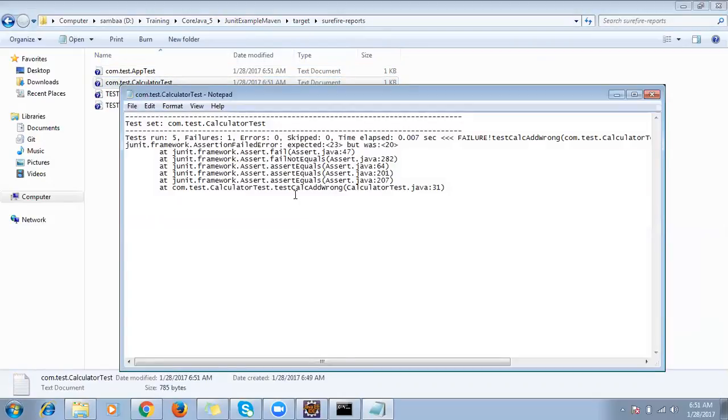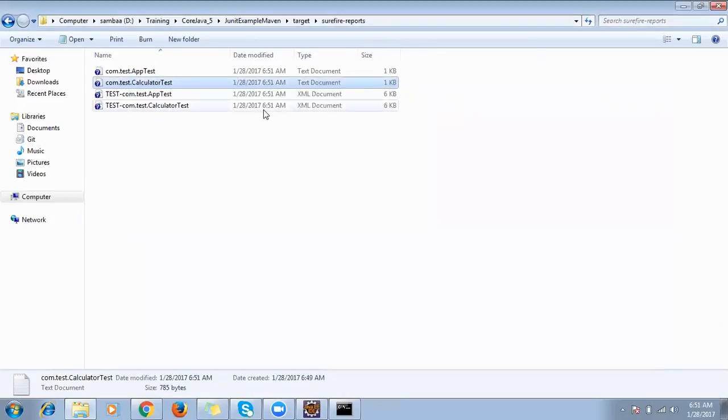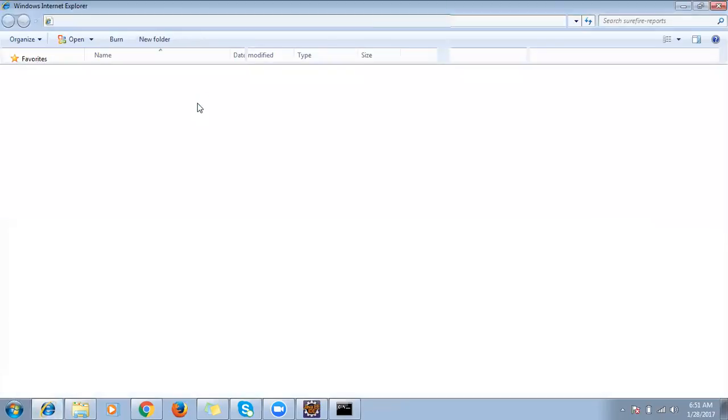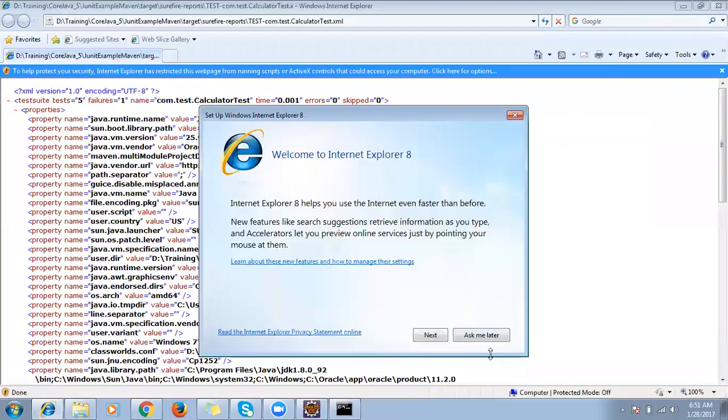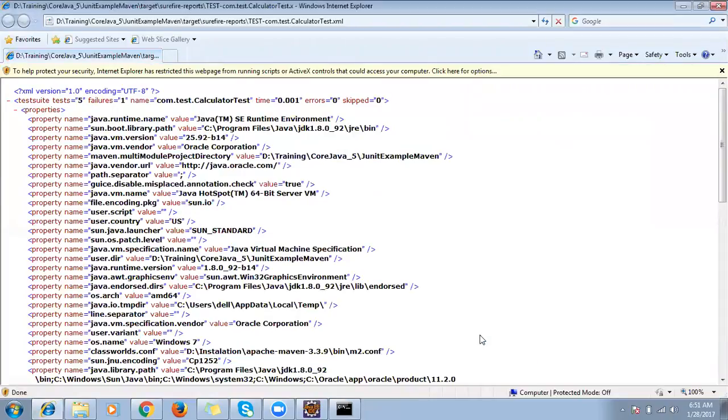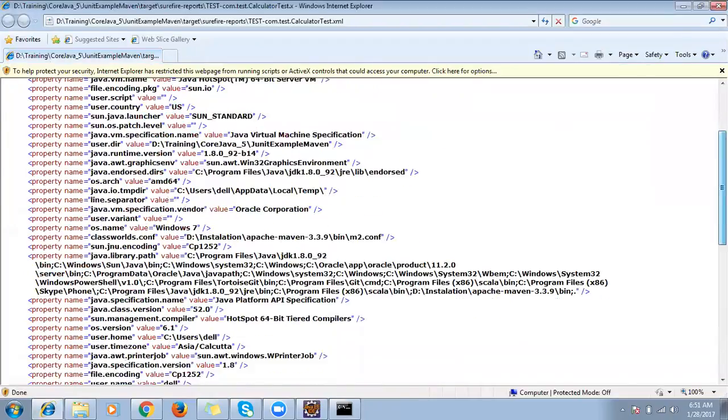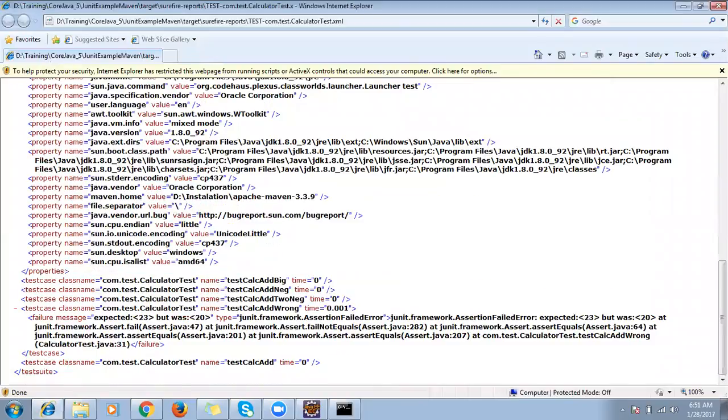It will preserve the test results, showing when it ran and how many tests, so this is a kind of proof. If you want to show it to somebody else, you can show it. And this is basically a kind of result set.